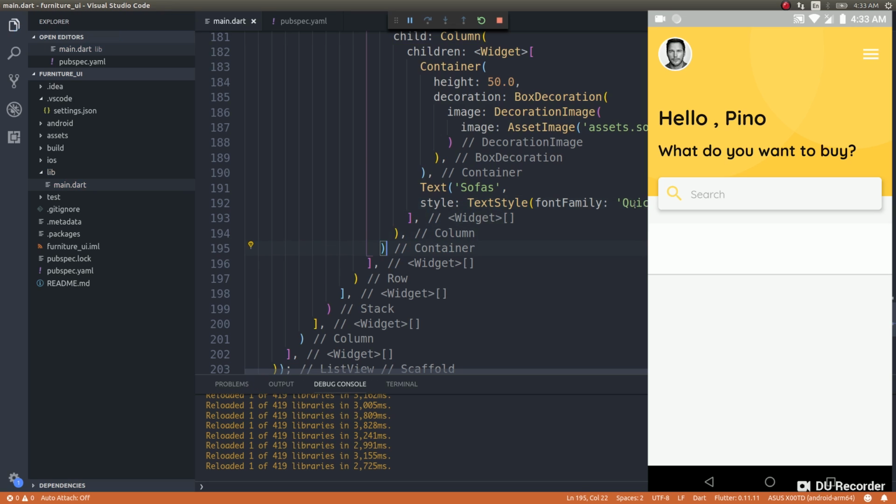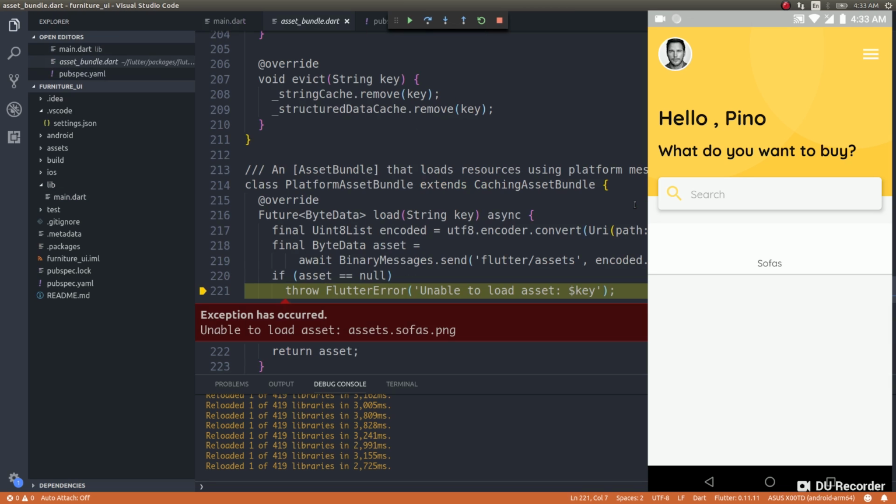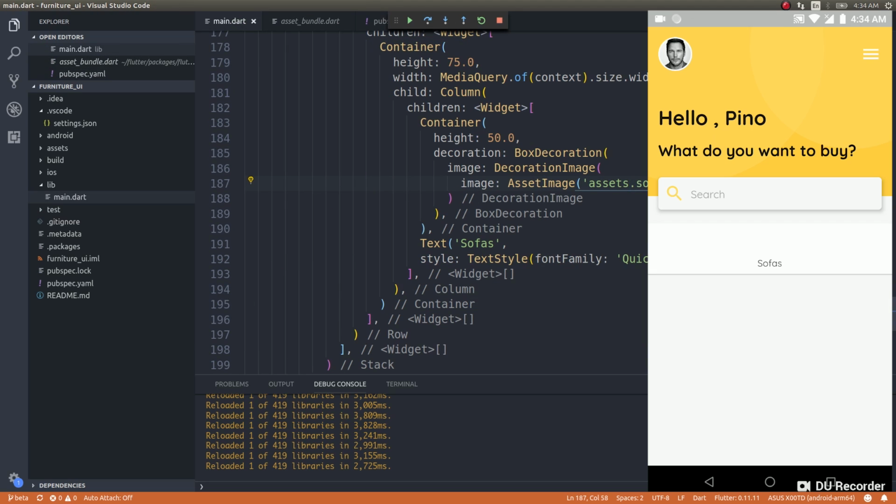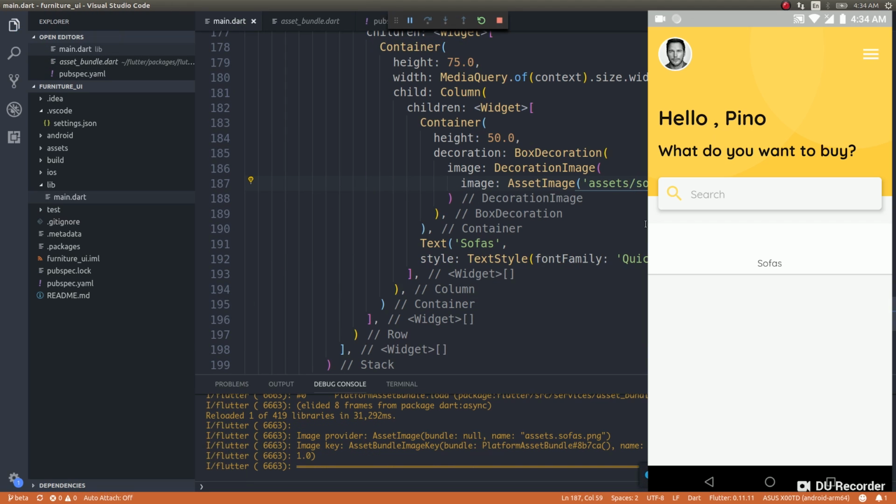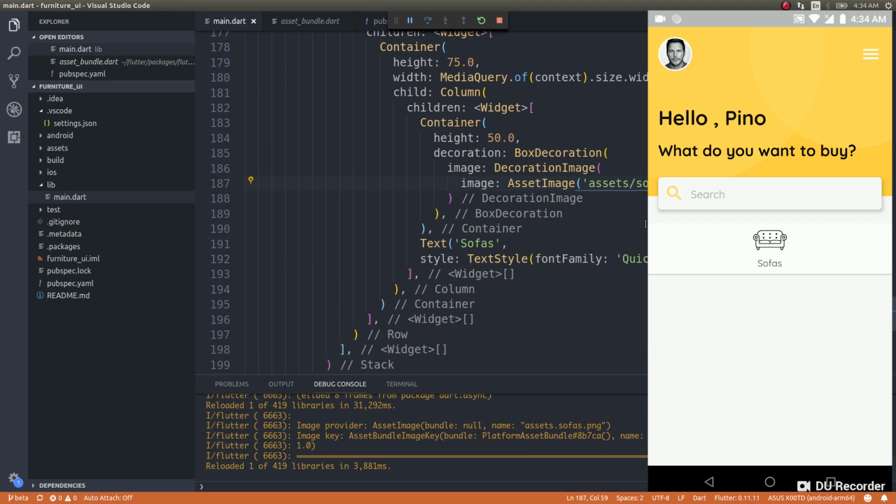Let's just save this and see how it looks on our mobile device in hot reload. Okay, it's unable to load this. Let's see, assets dot again. Wow, you get a nice looking option, right? So far you can see this, right? So now we just need 3 more options like this.